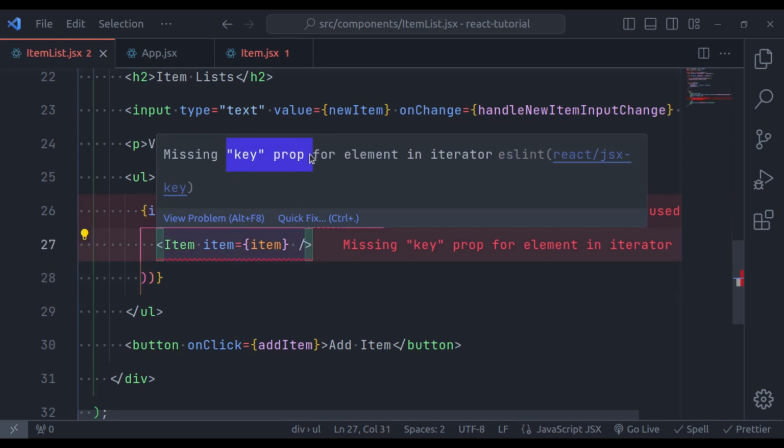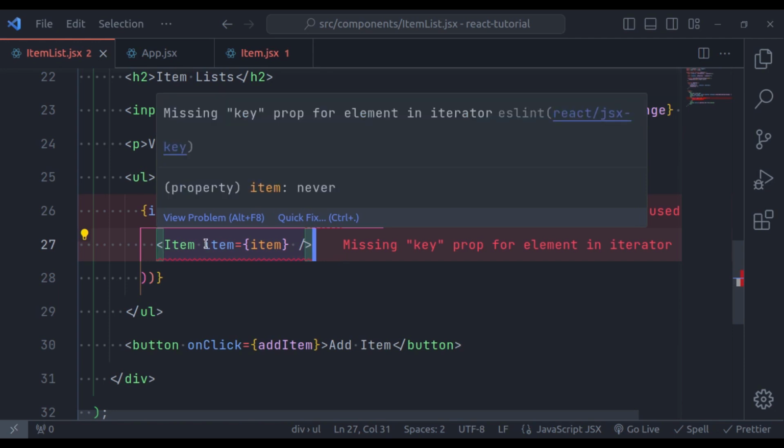This key prop is important because, well, imagine you are updating a list dynamically, adding or removing items without keys. React might not keep track of items properly, and React might struggle to identify which component corresponds to which item, leading to performance issues.